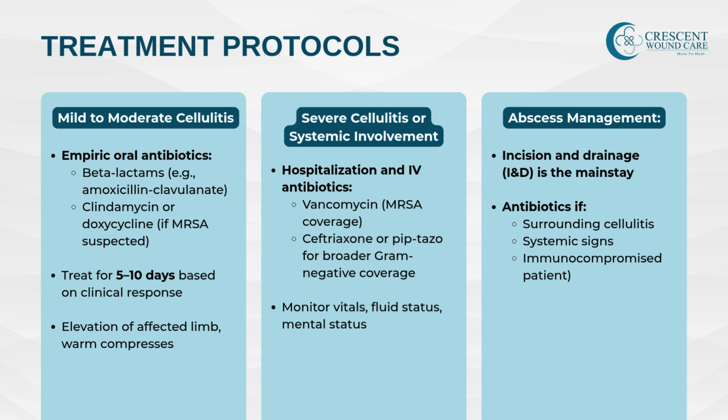Abscesses: the gold standard is incision and drainage. Antibiotics are only added if there's associated cellulitis, systemic symptoms, or in patients with weak immune systems. Always monitor response to treatment. If there's no improvement within 48 to 72 hours, it's time to reevaluate. Maybe the cause is resistant bacteria, or there's a hidden abscess.